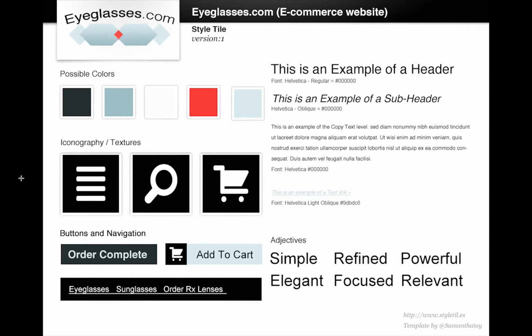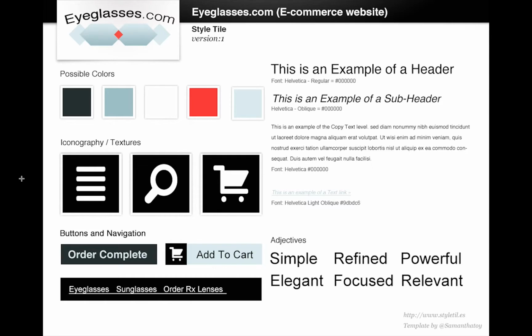Alright, so for week 4, the assignment was to design a style tile and then use that tile to design the rest of the website as far as the mobile and desktop wireframe. This is the logo for the style tile that I created, eyeglasses.com. The text is slightly arched up above the icon. The icon represents eyeglasses using just very simple shapes, using some gradient overlays on the shapes to give it some depth, yet very simple.